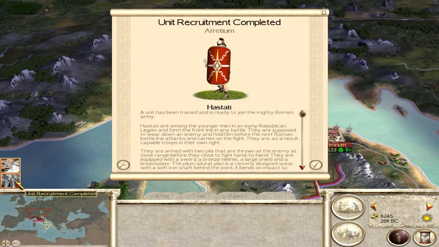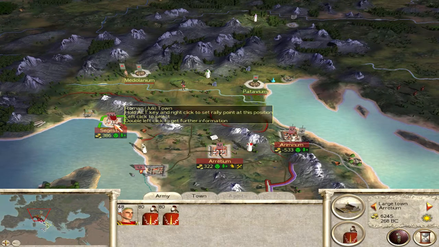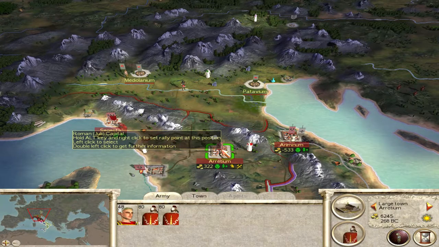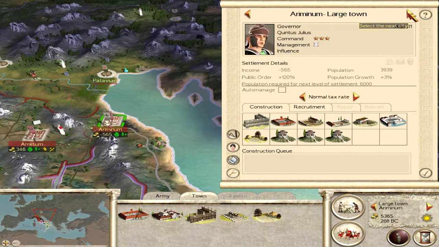And we can build another army here in our capital so that we can concentrate on these areas here. So we can have 2 armies on the go. And we've got Hastate being built. And Velites, let's build some more Hastate. So we're not negative, we should be fine.